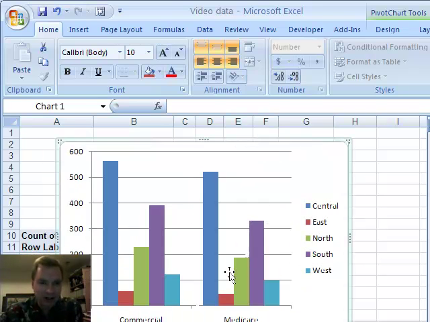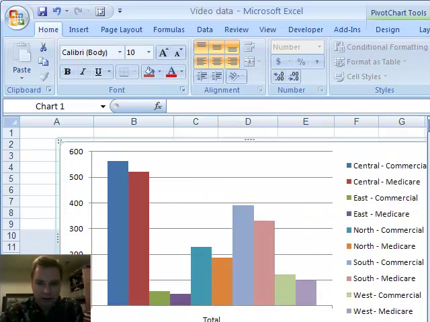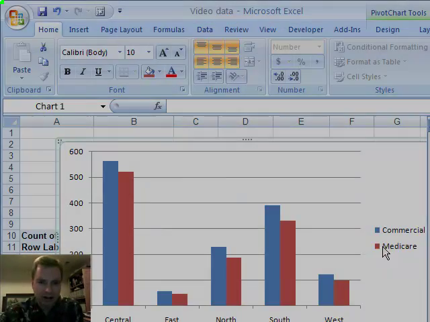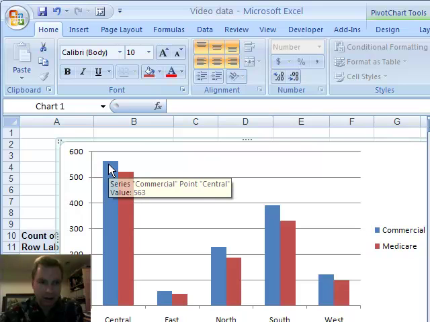So here's the chart, and the chart is showing me commercial, and I have got a little legend over here that shows me the central, east, north, south, and west. And the beauty of pivot charts is if you want to move things around, you can put this there and that there. And now I see commercial Medicare, and I go side by side, central, east, north, south, and west.